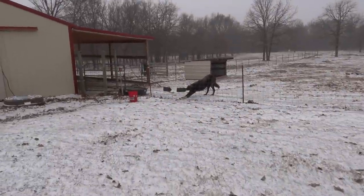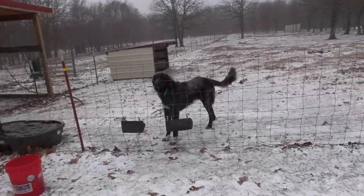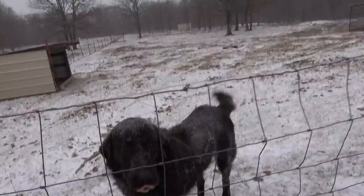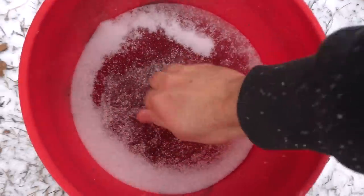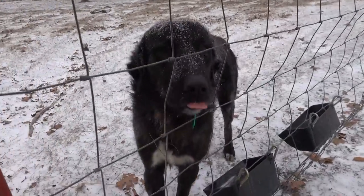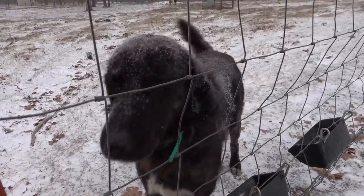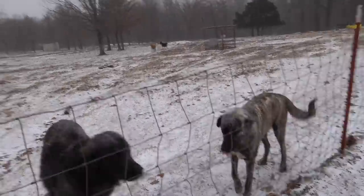Okay, I see liquid. That's a good sign that the water heater is working. You got fresh water, and it's not frozen. What do you think about that, huh? You look very cold. You better get in the barn. All right, here's a bucket. Look at that. We did it, Leesky. A dog-proof, goat-friendly, heated water tank. What do you think, Miss Cora? Come on, let's go get in the barn.